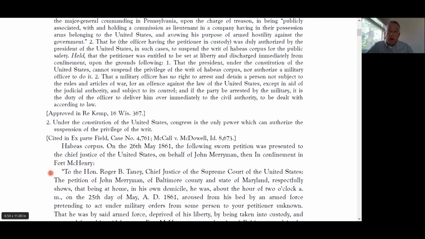But most importantly, for our purposes, in 1857, he was the author of the Dred Scott opinion, Dred Scott versus Sanford, which, if you know your constitutional history, that's the infamous Supreme Court case where the court says that African Americans, slaves, and freed slaves are not citizens of the United States. And in that case, Dred Scott could not sue in the federal court system to assert his freedom from slavery because he was not a citizen.